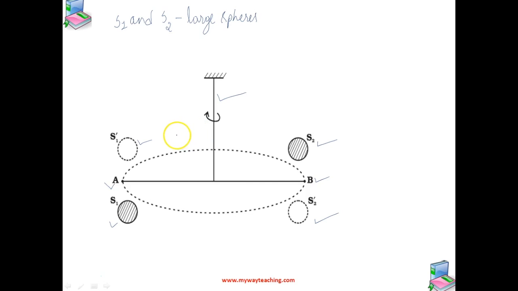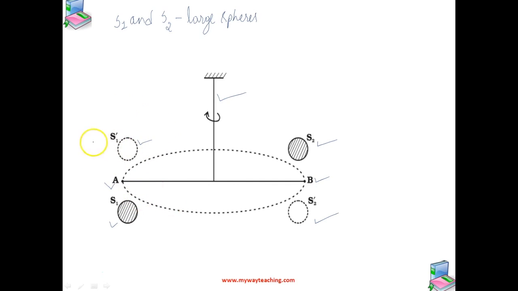Two large lead spheres are brought close to the small ones. The two larger spheres are brought closer to the small ones but on the opposite side, as seen in this figure. The big spheres attract the nearby small ones by equal and opposite forces, so there is no net force on the bar but only a torque, clearly equal to F times the length of the bar, where F is the force of attraction between a big sphere and its neighboring small sphere. Due to this torque, the suspended wire gets twisted until the restoring torque of the wire equals the gravitational torque.